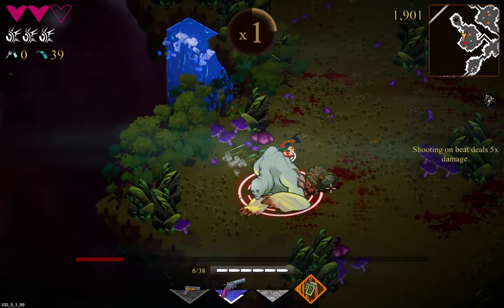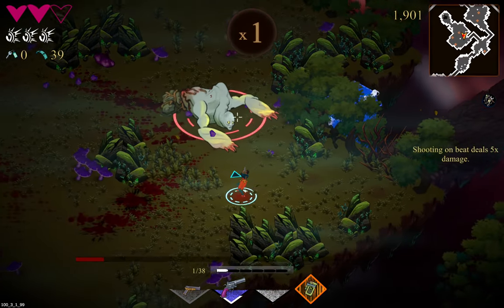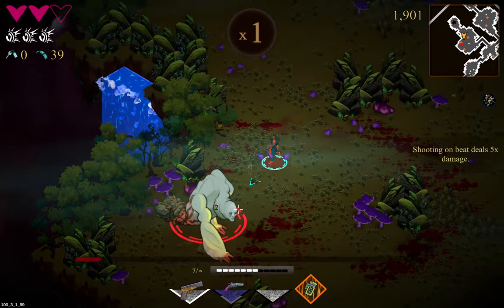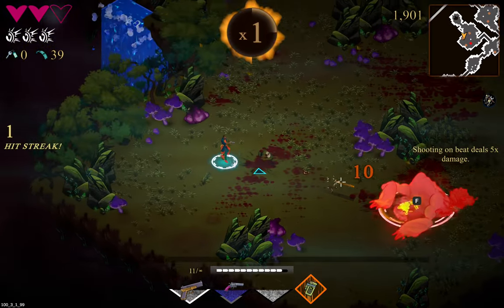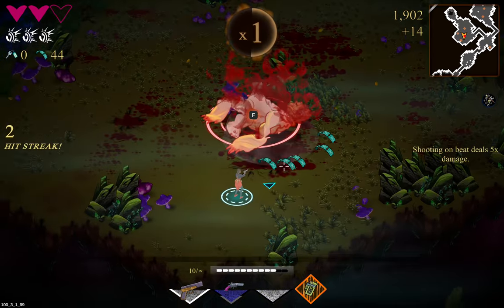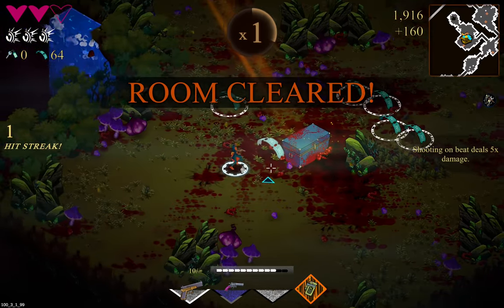Okay, so that's the missile that I picked up. And that was pretty useful. Should probably just use the pistol for this boss battle, just so I don't run out of ammo. Too soon. Okay, so time to deal with the boss, like so. And again. And again. And that takes care of the boss.